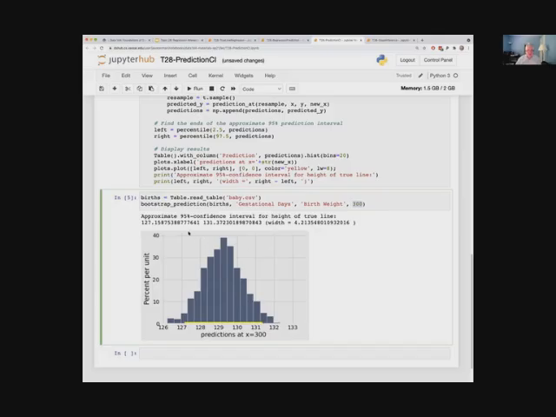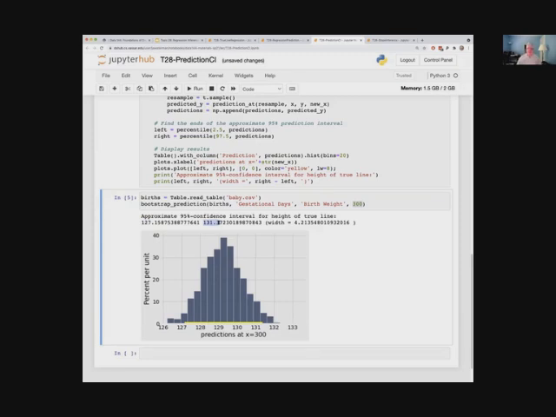And so what we can say is, oh, sorry, no. I'm showing the confidence interval here, right? So we predict that the birth weight will fall between 127.1 and 131.3 ounces with confidence of 95%.